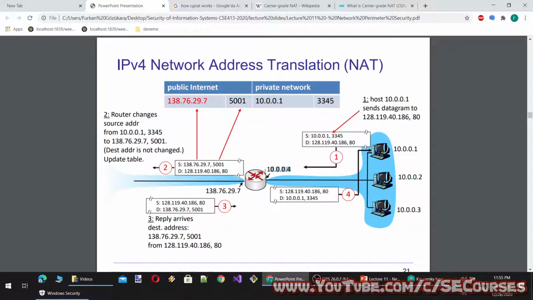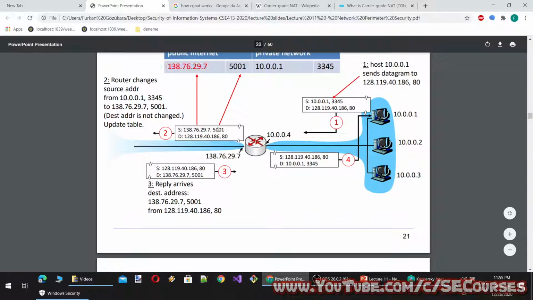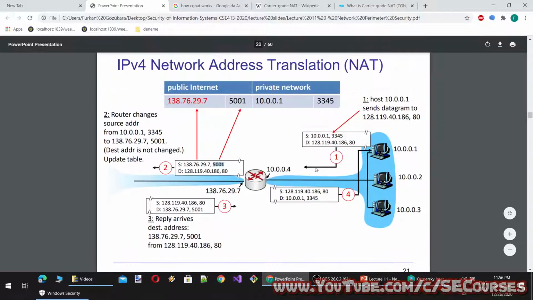Then it goes to the internal switch, 10.0.0.4, and this switch translates this request to a public request, from our public IP address with the public port 5001. When the remote server sends back the data to public port 5001, the switch translates this back to us, to client 1. So the public port here is the determiner of who has sent it, and by using this, our private network, which is our internet service provider, finds who has sent that request.